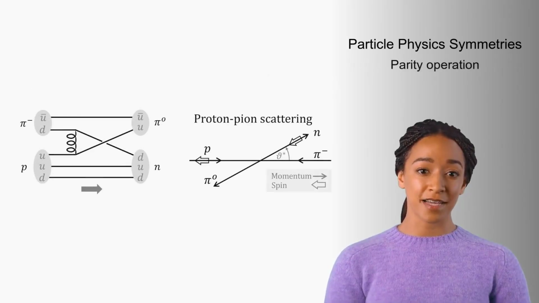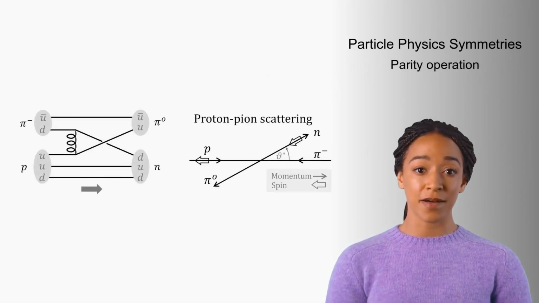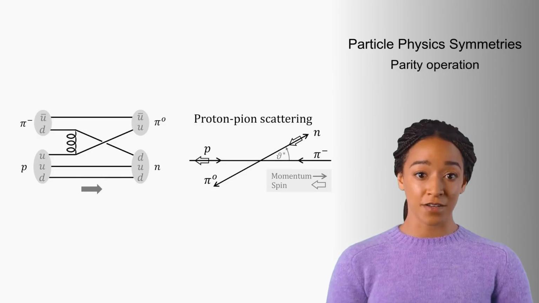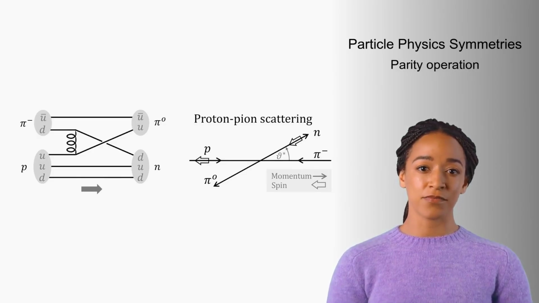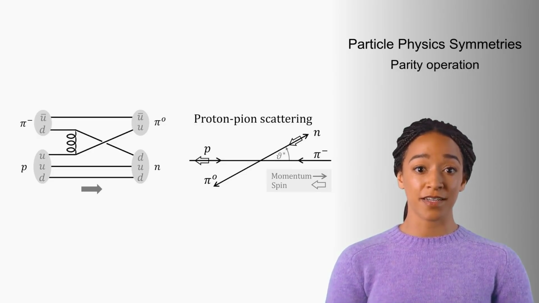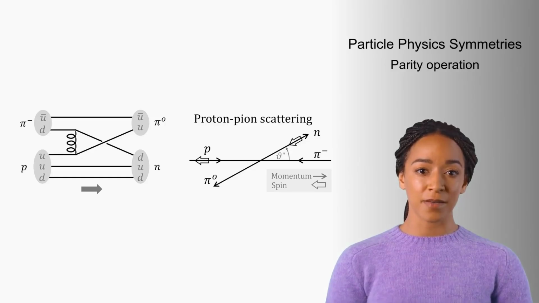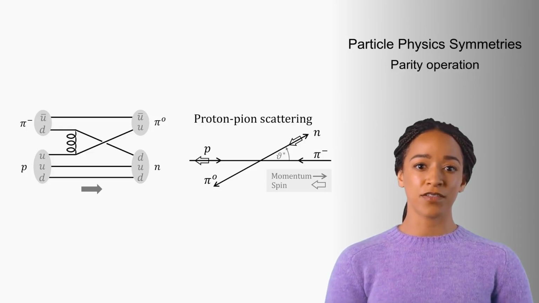We consider here scattering processes where the energies and momenta of the incoming particles are large compared to their rest masses. On the right, we move to the center of mass frame of the scattering. The incoming particles are a proton from the left and a pion from the right. Single arrows show the particle momenta. Double arrows show their spins. Protons and neutrons have spin 1/2, while pions have spin 0.